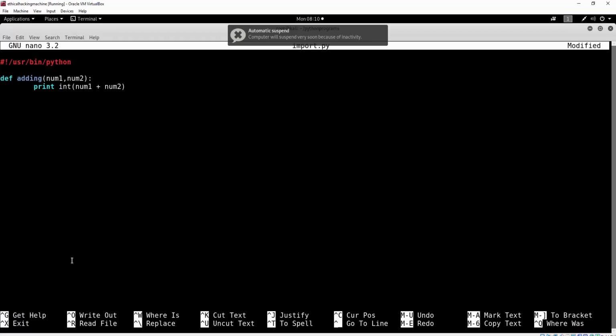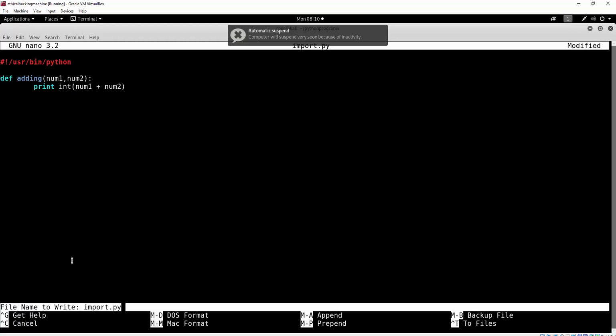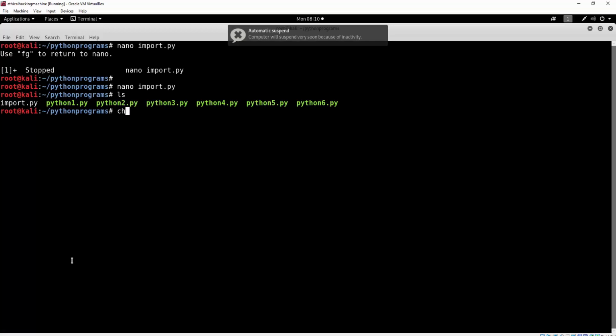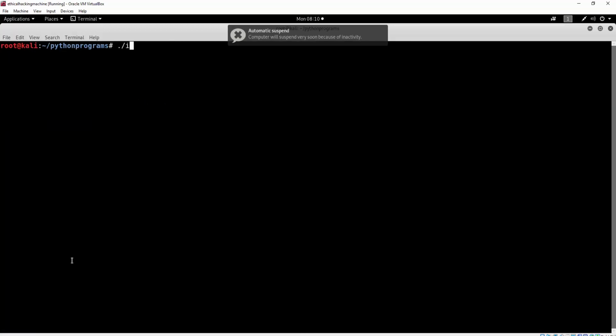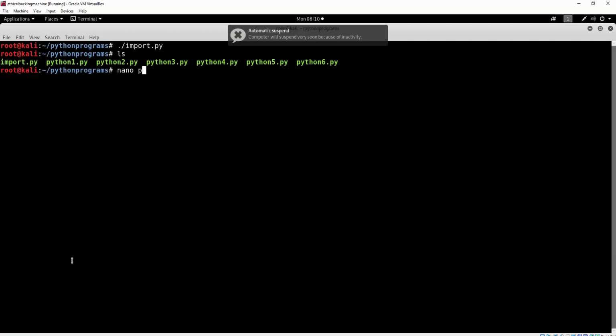Now basically you can just save this file. Just remember the name of the function, which is adding. You can save it, and we can see if I chmod it import.py, this program doesn't really do anything. It just runs the program, doesn't print out anything, and then closes the program. That is because we only have one function in it. But let's now run our normal program.